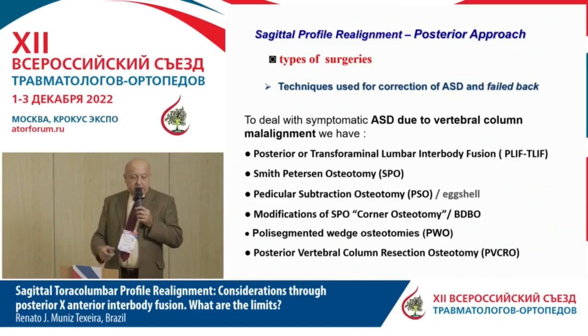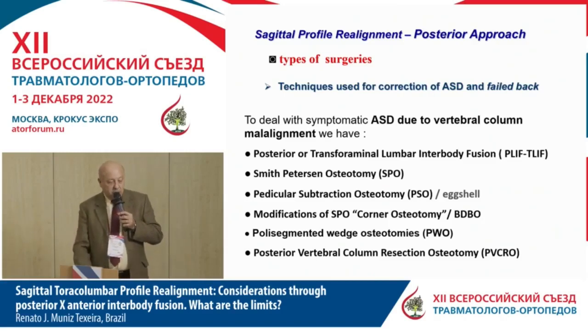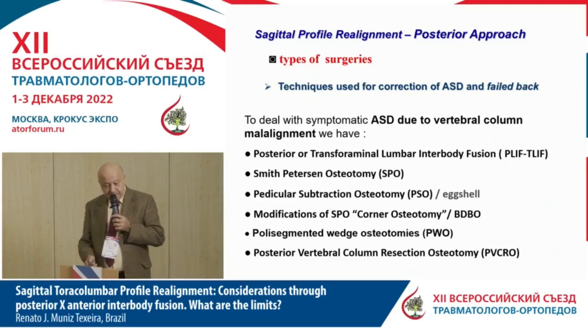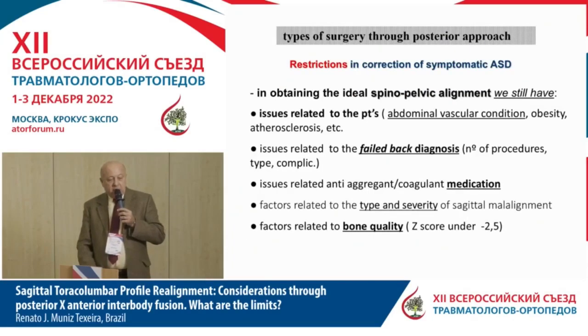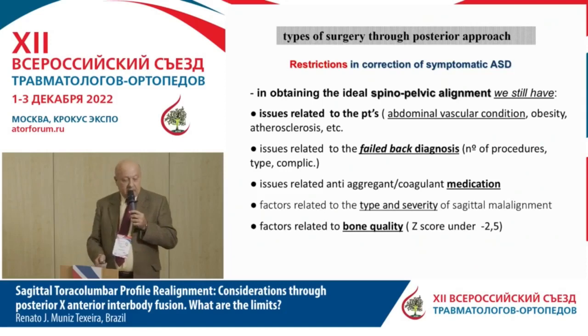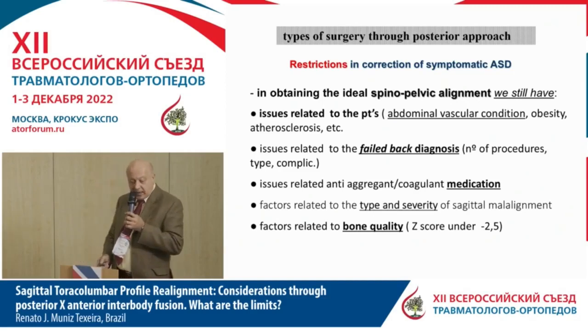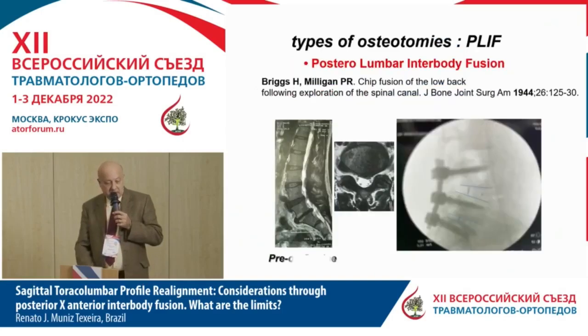Types of surgeries. With a posterior approach, we have PLIF, TLIF, SPO, eggshell modification, FPO, polysegmental wedge osteotomy, and VCR. Restriction of correction, symptomatic ASD to obtain a spinopelvic alignment. We still have problems related to the patient, failed back, issues related to medication, factors related to the severity of malalignment, and factors related to bone quality.